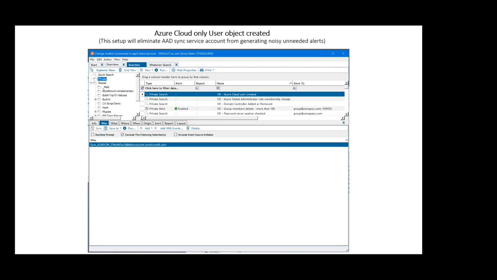You don't actually need a service account. This is interesting. What you're going to do in the setup is go into the administration tab, click on the auditing tab, and under directories, pick the Azure Active Directory. What we do is create an application inside of the tenant. So the user who does the setup needs to be a global administrator at the time they're doing the setup to be able to create the application.